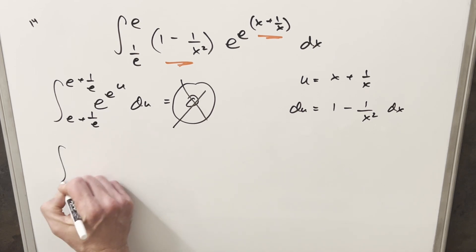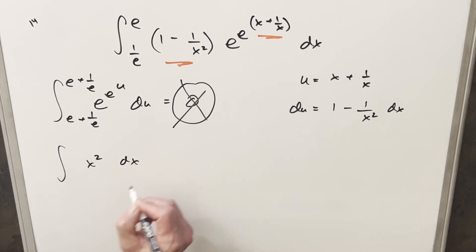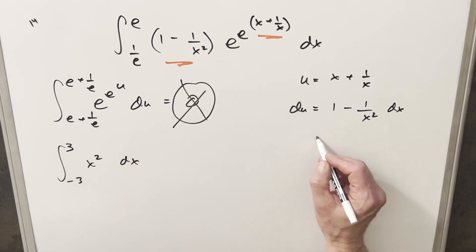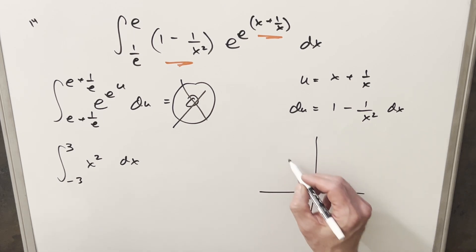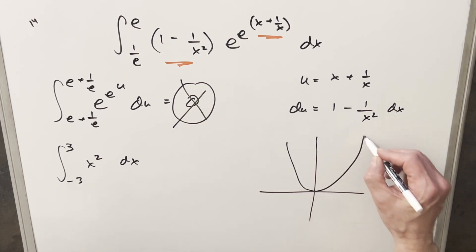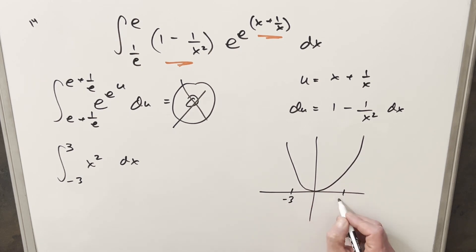A really simple example of this might be, let's say we were integrating just x squared dx from minus three to three. If we look at the graph of this, our graph of x squared is something like this. And if we're going from minus three to three, very rough graph, we clearly have some area here. It's clearly something—I don't know what it is—but there's clearly some positive area.